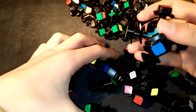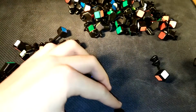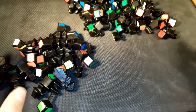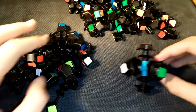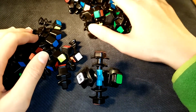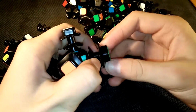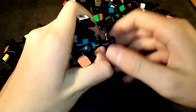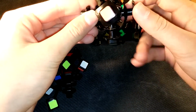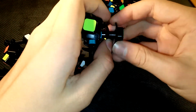Okay, great. We have now disassembled the Moyu Huachuang 5x5. Now would you like to disassemble it, or would you like to lube it first? Whatever you wish. Now we have the core, we have the inner core pieces, like the inner 3x3, and we have the rest. Now you can take a look at the core. It's pretty interesting. The outer and inner can turn independently. I didn't lube this, but this cube is performing very well without lube.